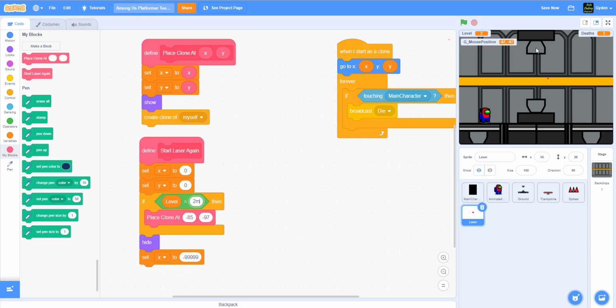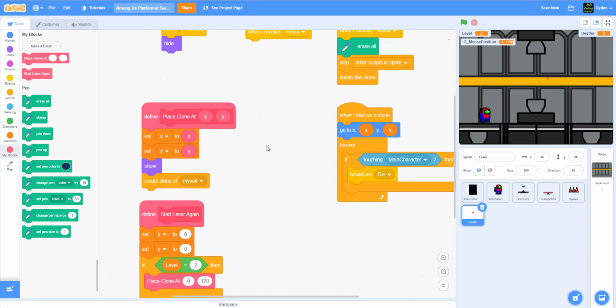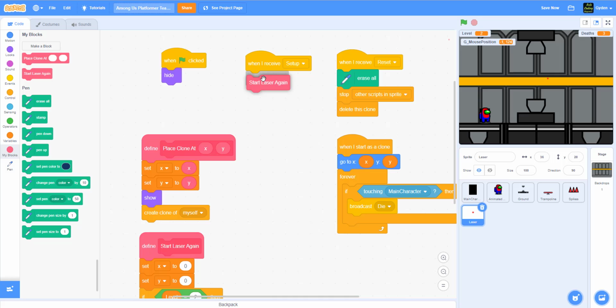Control M, like let's say this is like 0, 124, something like that, right? The zero position should be okay. So let's just do 0, 120. Okay, so this is level 2. Sorry, I don't know why I have 2M. I think I pushed the mouse button. So level 2. Okay, and we have the same one just like this. What we're going to do is call this from here, so that we can reuse this code. So that's why I made a block.